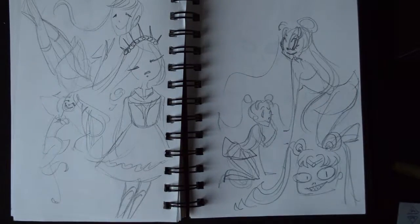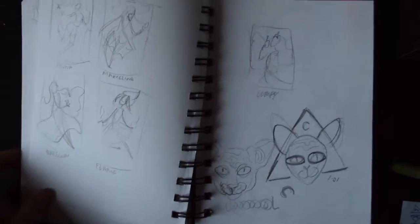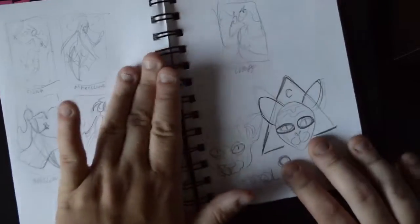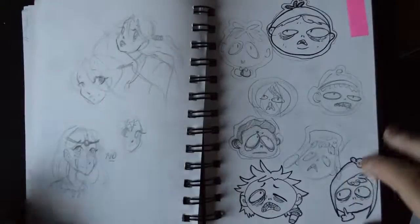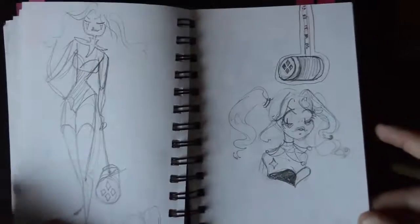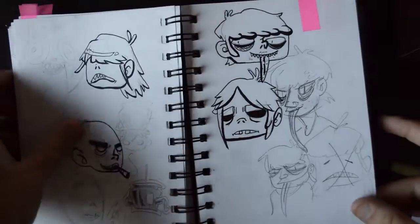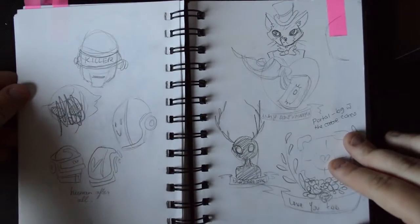And here comes the fan art parade. Lots of Sailor Moon stuff in here. Elfen Lied. Those are horrible drawings. Some Adventure Time stuff. Those cats are horrible. That's why I write LOL next to all of them. I hate. Those are also the concept sketches for the South Park sticker set that I've done. I don't have a speed paint of that one, but I did make them into stickers.